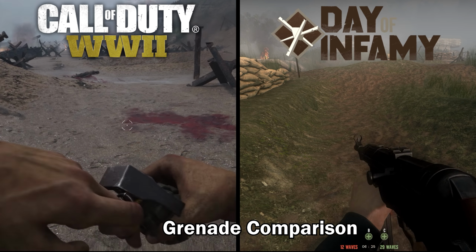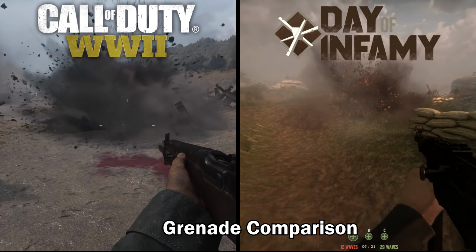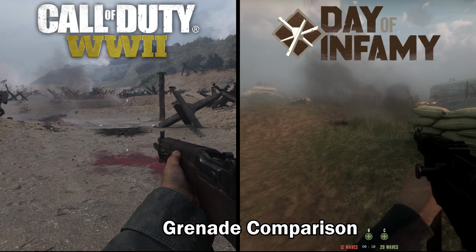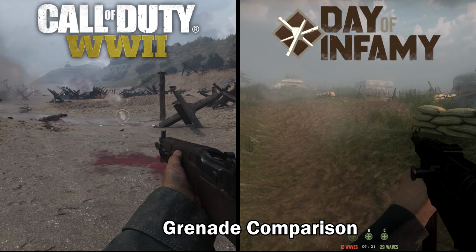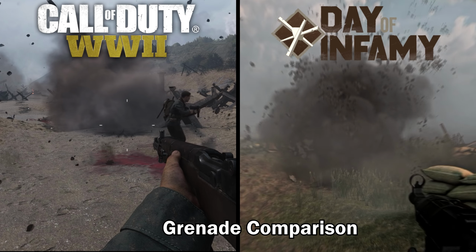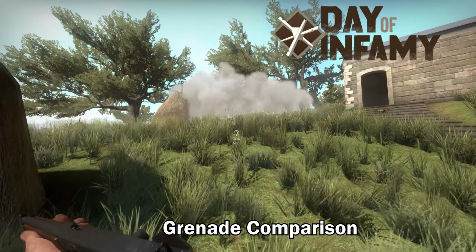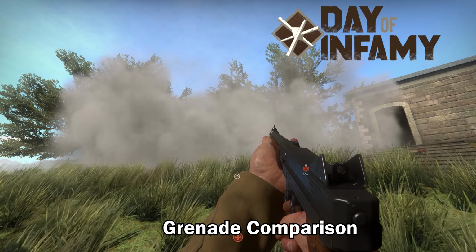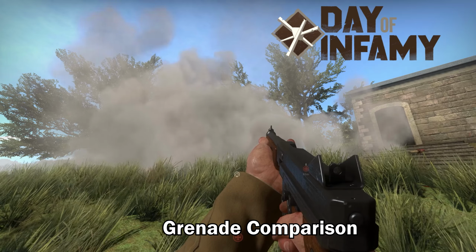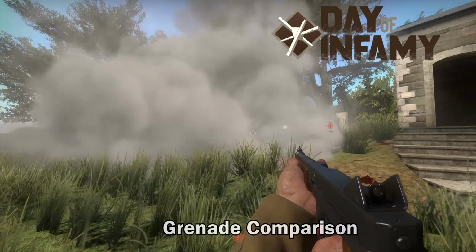Next up, let's look at the games' special effects, like grenade explosions and smoke effects. As expected, Call of Duty's bigger budget lends itself greatly to these special effects, and we get much more impressive explosions and smoke effects. But I was surprised by the quality of the smoke in Day of Infamy. The smoke has multiple layers, similar to what you'd see in older Call of Duty games, and it's thick enough to actually be effective. But not all games have smoke screens that are actually effective.